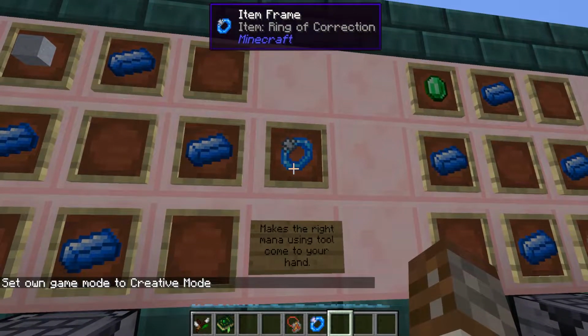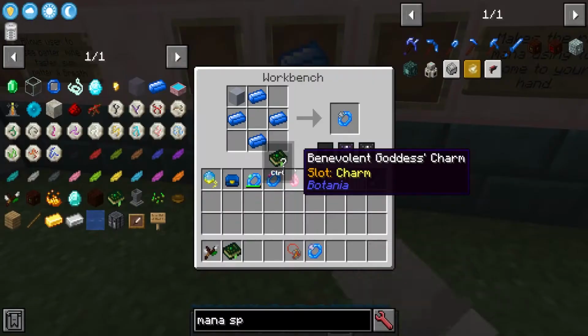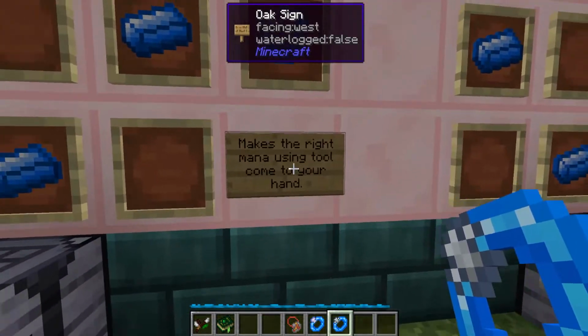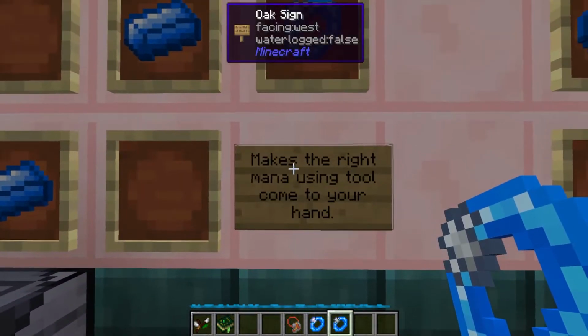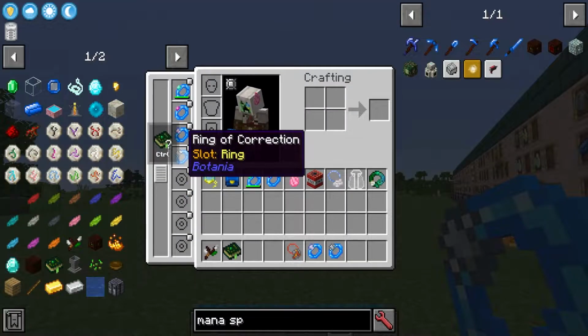Next up we have the Ring of Correction. This is made with 4 mana steel ingots and 1 clay block, and this is going to basically allow you to swap your tools for the required block. Now what do I mean by this? First we're going to need some tools that actually require mana. Again, this is going to go in your ring slot.